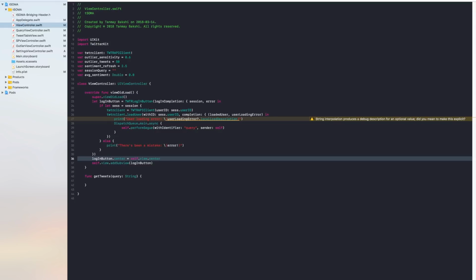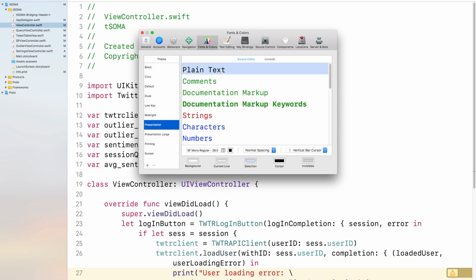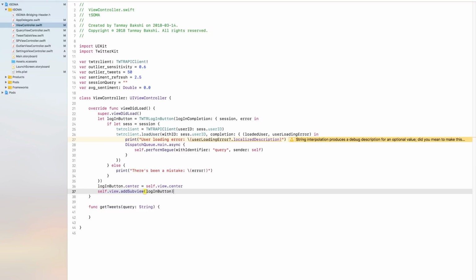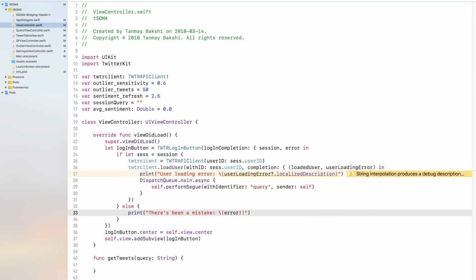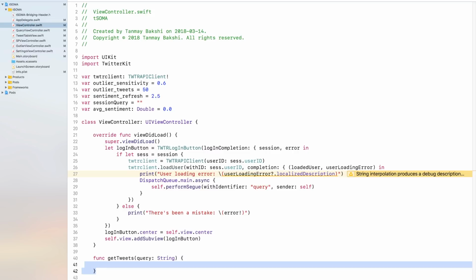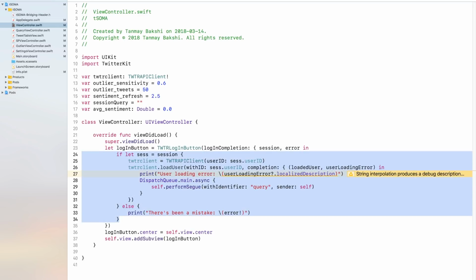Now, what we do is we set the center position of the login button to the center of our current view, and then from there, we add a subview to our current view, which is the login button. In fact, let me make this a bit easier for you to see. There you go. So then we just add the subview, and we are good to go. We've gotten the button in the center of the screen, and we don't actually need this function as it's a leftover from an older version. I've separated this into a separate view controller entirely. There we go. Now let's talk about what happens once you log in.